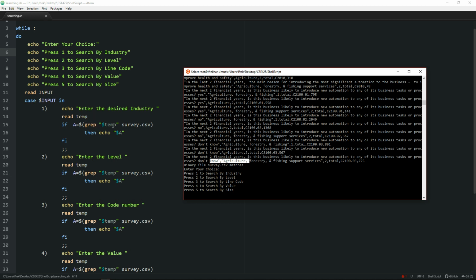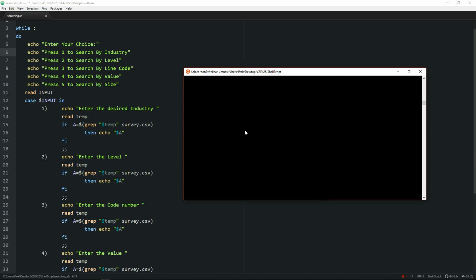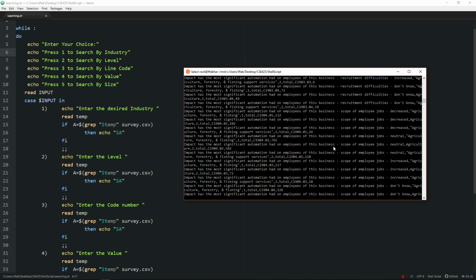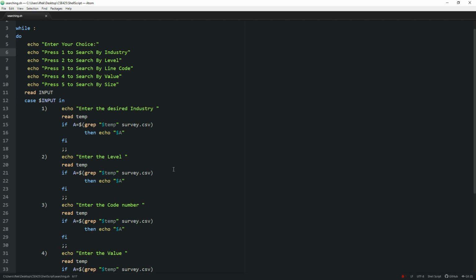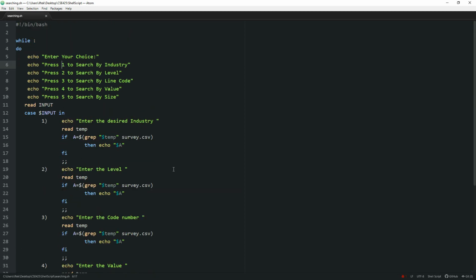Now we are using grep here. Grep is usually a command-line tool for searching text files for lines that match the input string. There the input is agriculture, so it will store all the data that has agriculture in it, and after the match is complete, it will just display the value of A. That is all the data that has the desired user input. So this is our output, and this is the code done by my groupmate SM Manzil.